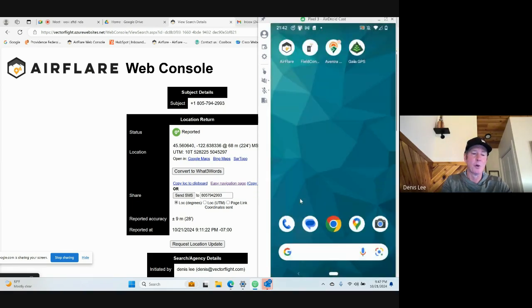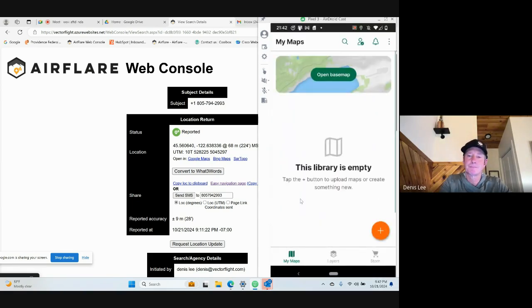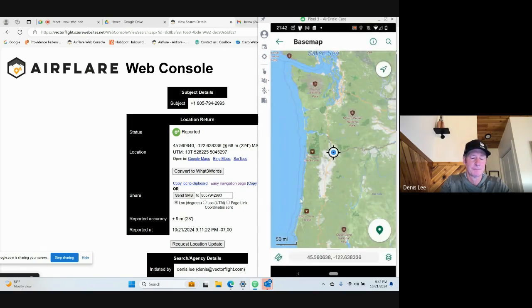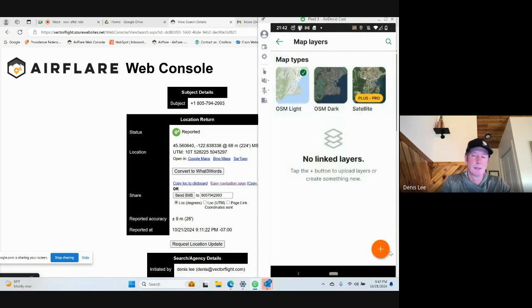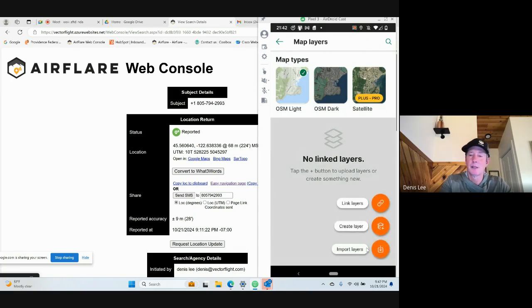I can now open Avenza. I'll open my base map. I'll go over to my layers tab. I will click on the orange button, lower right, import layers. So I'm going to my phone storage where that was downloaded and I'm importing that layer.